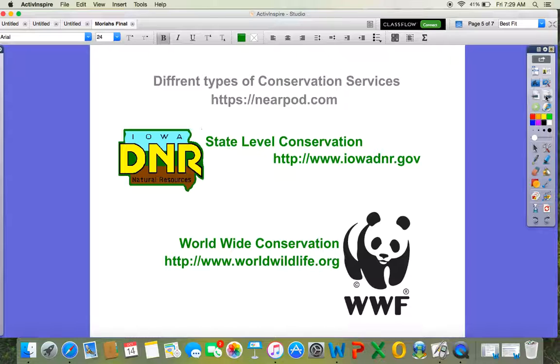And then the World Wildlife conservation, they seem to work more with animals, but also preserving the ecosystems that the animals live in. So, of course, we will do a brief geography type exploration and look at the different parts of the world that maybe are having more problems with their ecosystems and why there's problems, such as deforestation or chemical poisoning or just climate change. And then how that affects the animals.